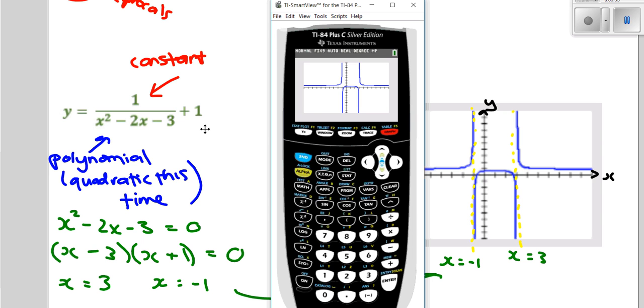Normally a horizontal asymptote for this regular kind of reciprocal function would be at y equals 0. But because of the +1, it's shifted up 1 unit. And the only way you could really check that by graphing is to trace along and see. I'm not on there. Get back on there. Okay, that's better. Okay, so now see how it's getting closer and closer, 0.75, and so on. And same thing here. It'll jump on to the next one, getting closer and closer to 1.